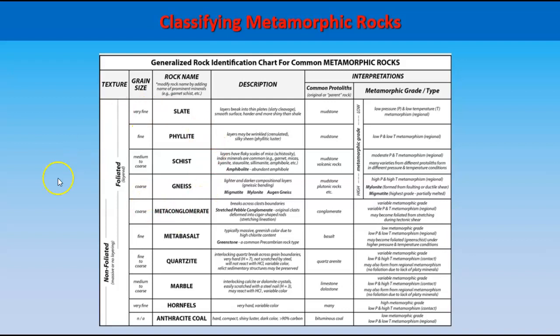The difficulty is sometimes differentiating between these, because it's hard to see sometimes the changes because they can be subtle. And what they used to be, mudstone is the popular version. There's a lot of mudstones around, and they have those elongated minerals that lend themselves to this foliated texture. And the other types are here, but for our class, we really just care about these two here, a quartzite and a marble.